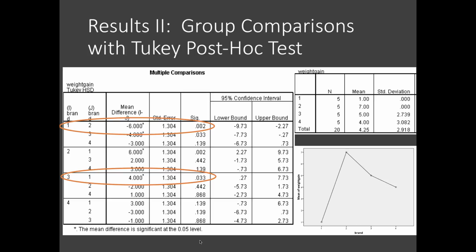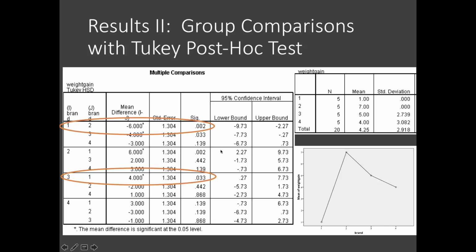Maybe? Okay. Then the next one is also significant. So you can either look at it in this row, or I circled it down here further. Either one is fine. They're both saying the same thing. So the interaction between Cheerios and Cinnamon Toast Crunch is significant. And there is no significance between Cheerios and Rice Krispies. So that means they're about the same, weight gain-wise, in our sample of rats.